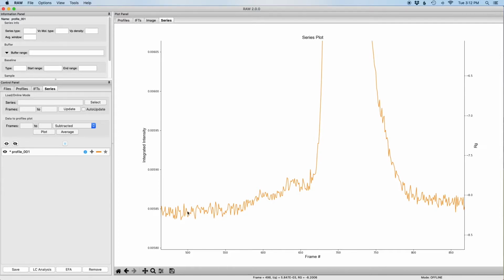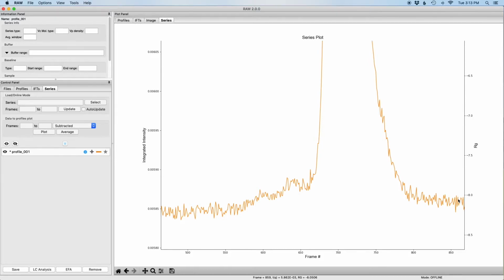So what we're seeing here is just the very base of the solution peak. This bit to the left over here, this is buffer. Then you see we have two smaller peaks coming out, then the main peak, and then it comes back down to buffer. These two small peaks are very important. We should keep in mind that they're there. And you also notice that the buffer doesn't quite match up between the two different sides. So we have to bear that in mind in our analysis as well.